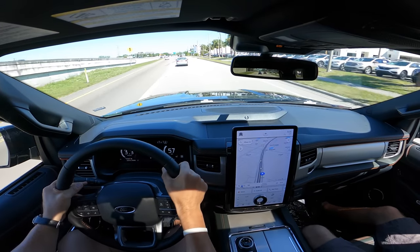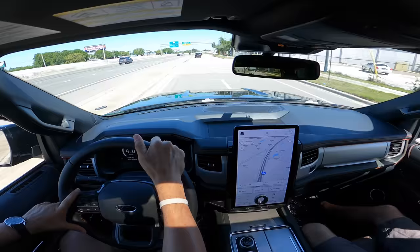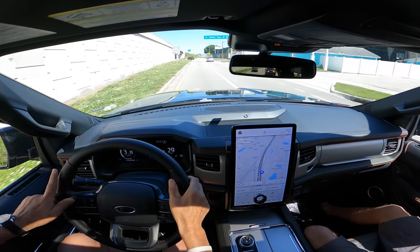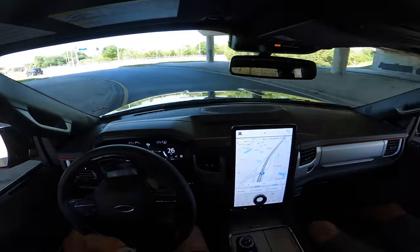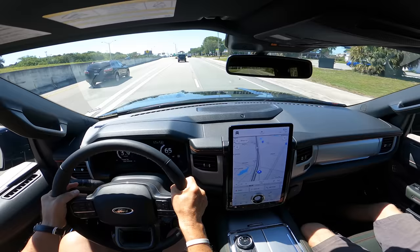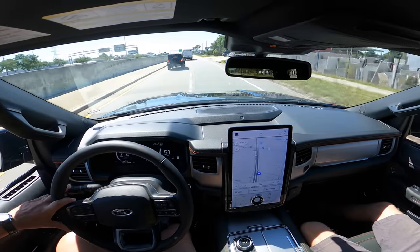Going into a left-hand bend — obviously this isn't a racetrack corner carver, but very predictable and confidence-inspiring. On throttle it drops down really quick, no waiting for the transmission to respond. Ford has done some work with the ECU so it's not chasing all over the place through the 10-speed. We're going to get back to Walker Ford and wrap this one up. I'll see you in a mountain high minute.